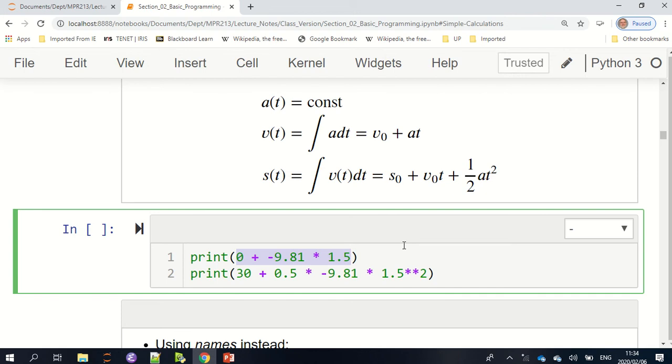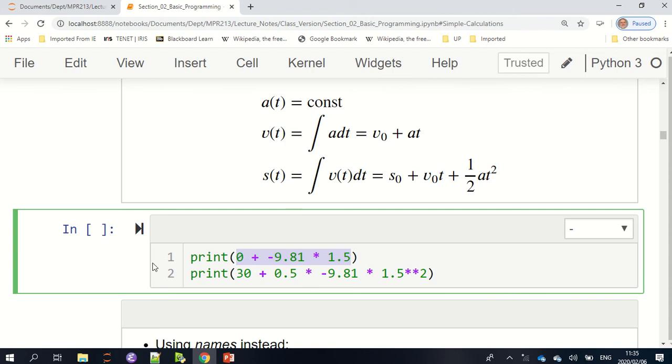So the print statement will then print the answer of this calculation. And if you look at the calculation, this is really the velocity calculation. The initial velocity is 0. That's the reason why there's a 0. And then the a t is the minus 9.81 times 1.5. It's 1.5 seconds. So statement 1, there you can see there's a label 1.